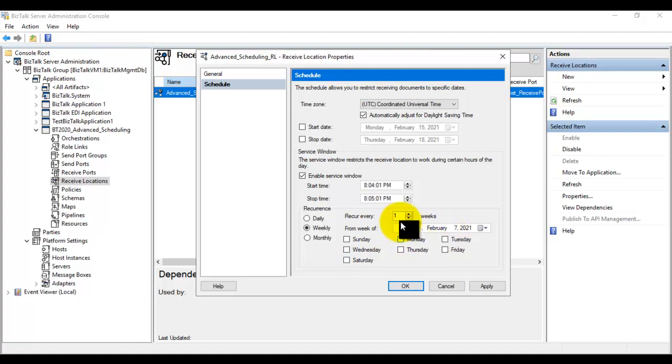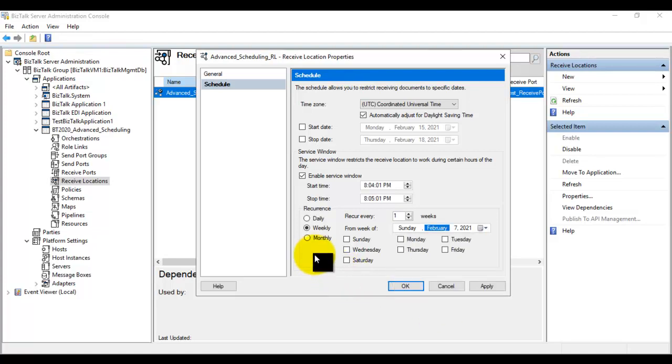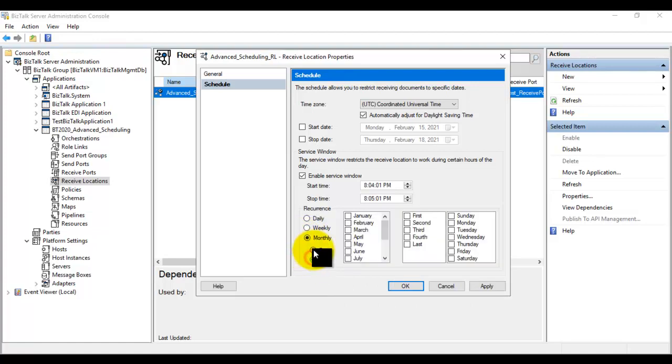Again, if I choose every week or every alternate week, you can choose every 2 weeks, so it recurs every 2 weeks. Like the first week it will run, then not the next week, then the alternate week again it will execute. Also I can define when I want to start this recurrence. I can choose the particular time frame and the date, and accordingly it will run.